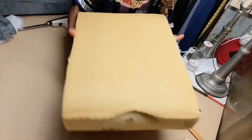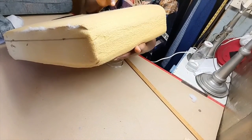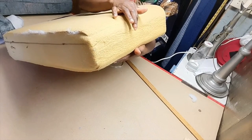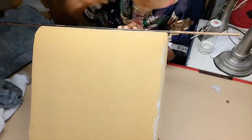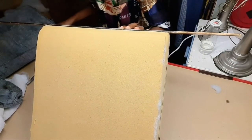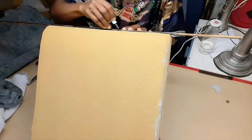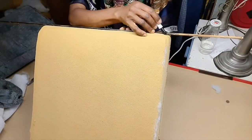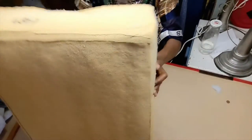I drew the lines on the opposite sides because the front of the foam is a bit rounded, so it will throw me off if I try to measure an inch and a half down. I'll take my ruler and look to see where the line is on this side, do the same thing for the other side, and then draw across the foam — that's where my inch and a half cut line will be.